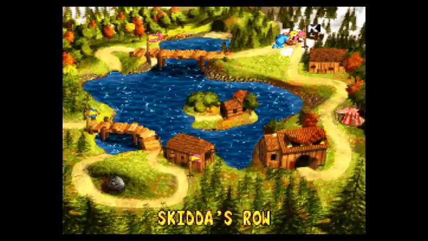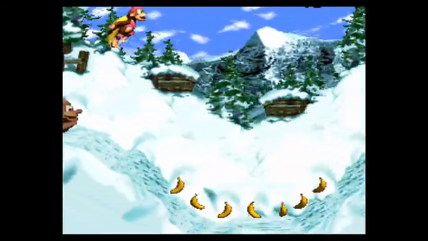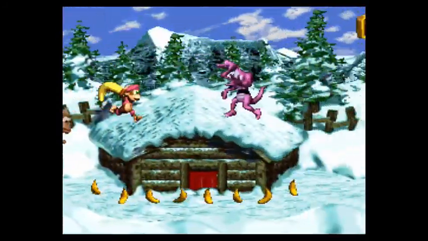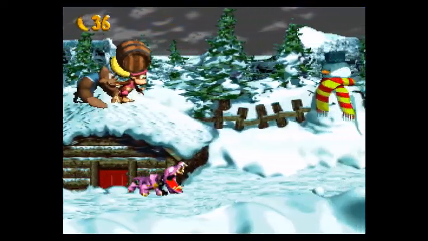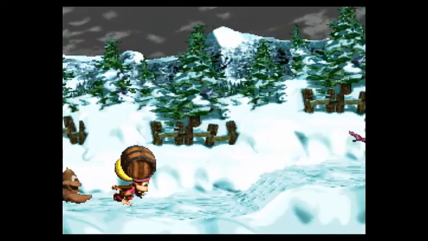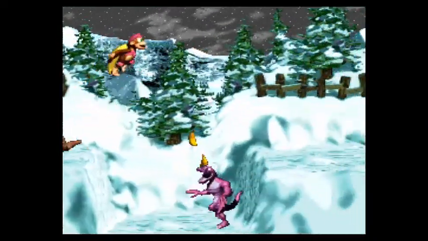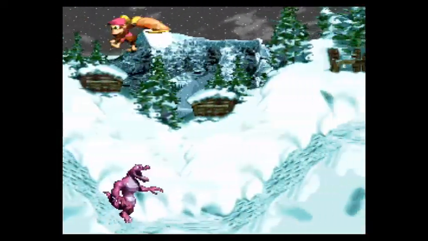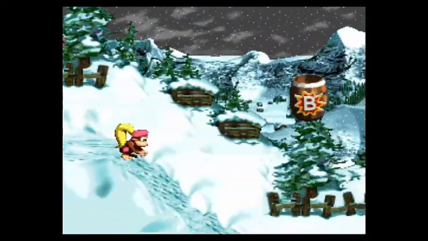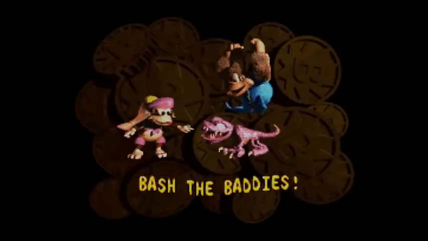Okay, next up, Skidda's Row, our first snow level. The snow levels in this game aren't all that bad. Although I will say that Skidda looks like a complete idiot. I mean, just the way he's flailing his arms and that stupid shit-eating grin. It's just so dumb. But then again, there are worse things about this game. I'm not going to point them out yet, but trust me, things get a lot hairier. Or worse, whichever way you look at it.